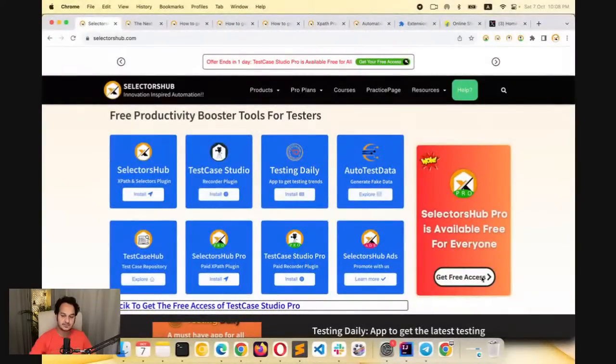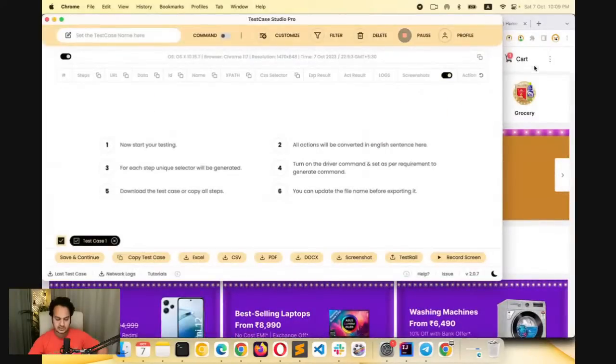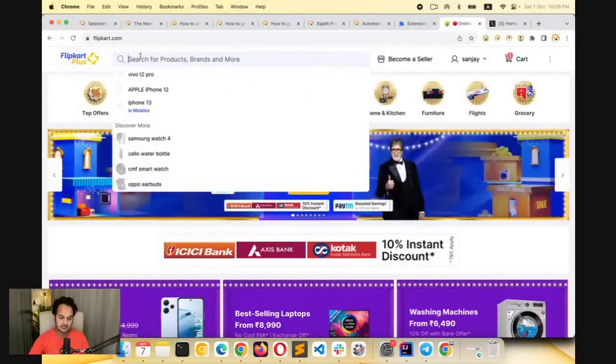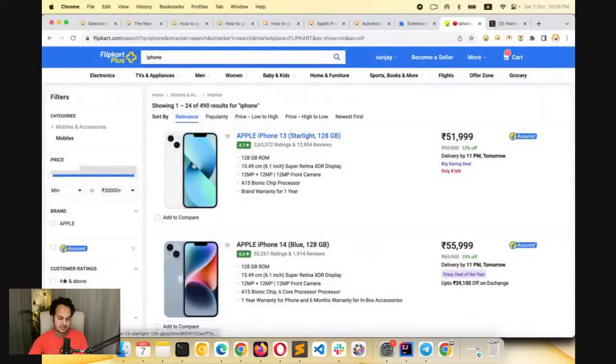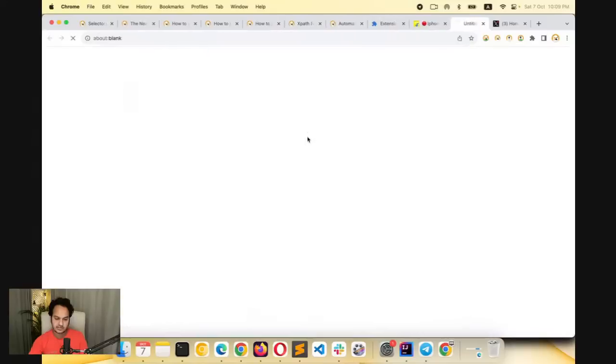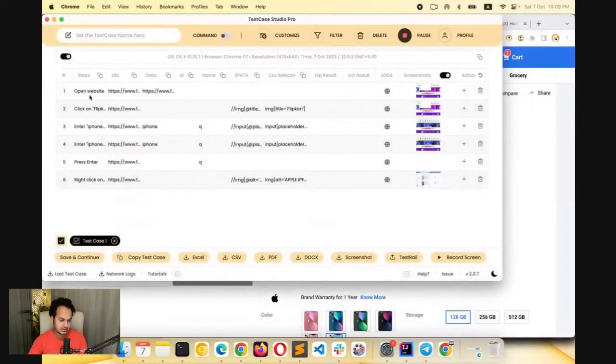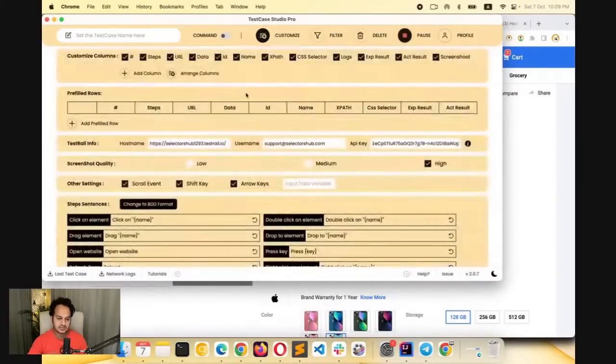And let me just quickly give you guys a glimpse of Test Case Studio as well, how this is helpful. You see that this is Test Case Studio. You just have to turn it on and everything will be recorded here, whatever actions we will be performing, like any right click, this complete flow will be recorded. And if you get at any point of time any error, any issue, that will be recorded here. You see that open website and all those actions, XPath, CSS selector, screenshot, all these things are there. You can also download test case, you can record multiple test case. Under customize you can see lots of options are there. So that all things you can do.